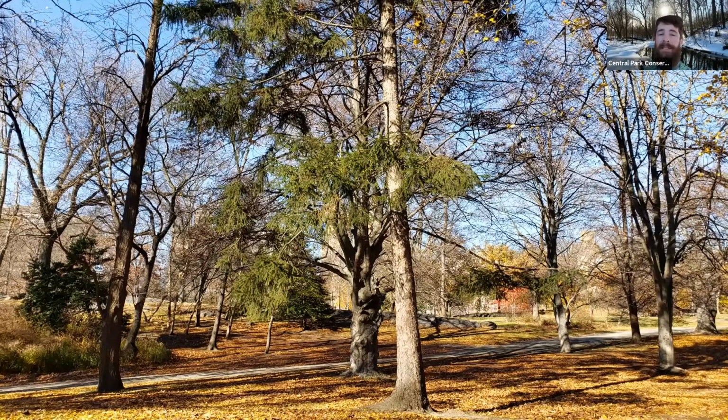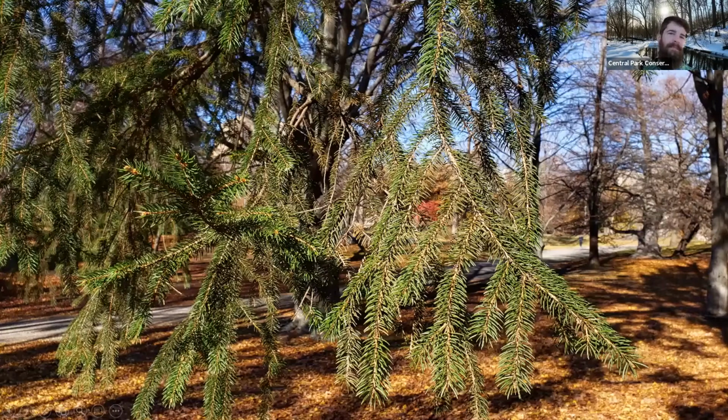As we come a little closer, we can see this isn't, in fact, a pine tree, but one of the other types of genera or families of conifers we can find in the park. This that we can see right here is a spruce tree, a Norway spruce to be particular. We'll find a few different types of families of evergreen or conifers here in the park. Ones like, of course, pine trees, the most numerous type of conifer you'll find in Central Park, as well as things like hemlocks, cedars, firs, and spruce, which we can see here.